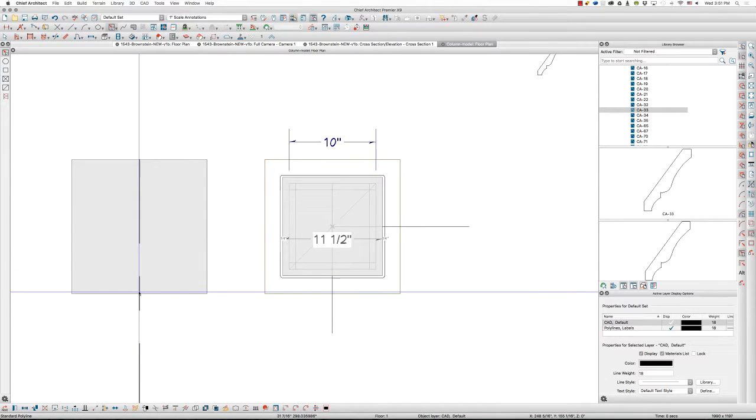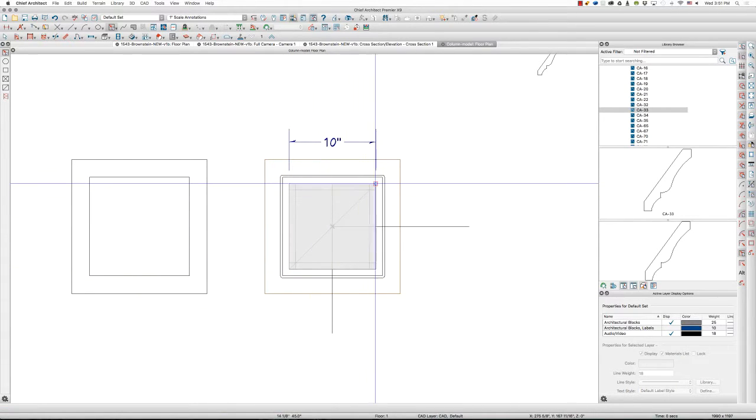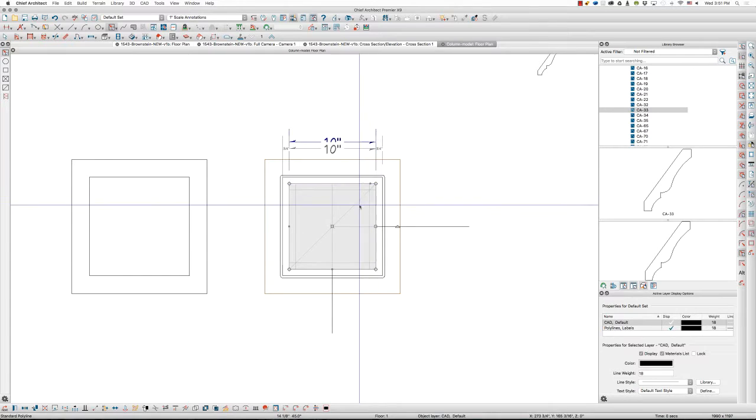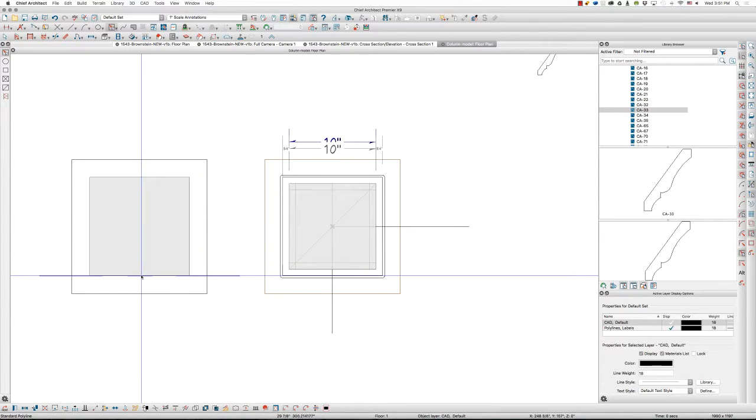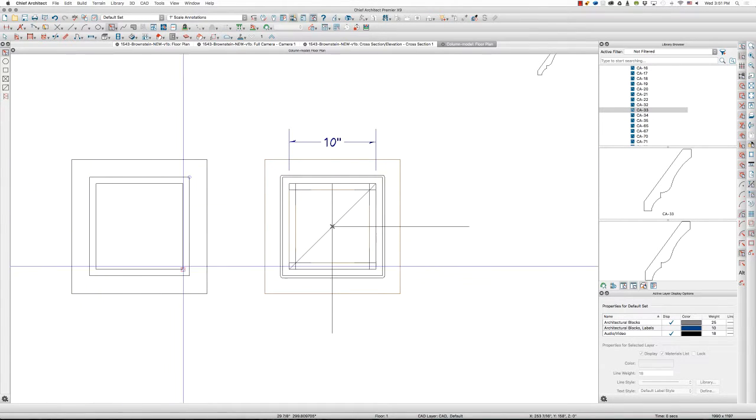I'm going to Command G here. And then I'm going to draw a square here. That's the 10-inch square. Command G to center on this.